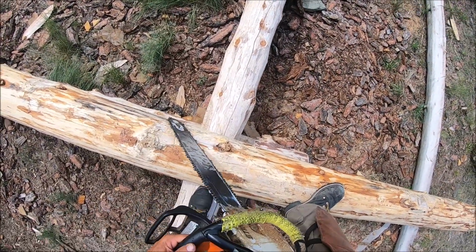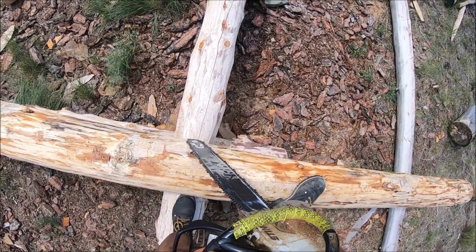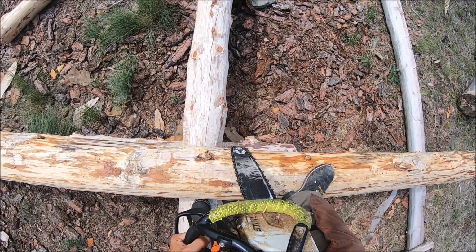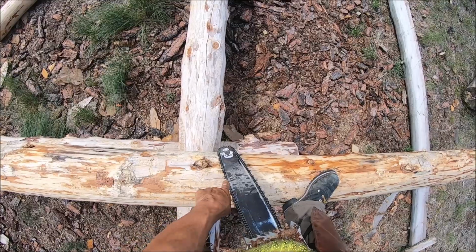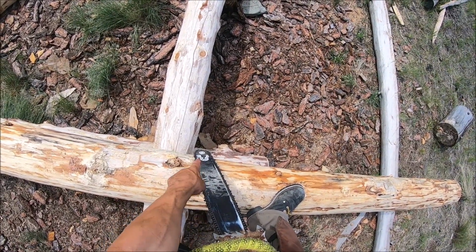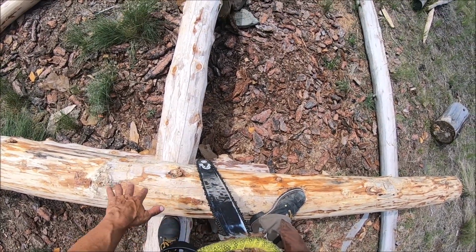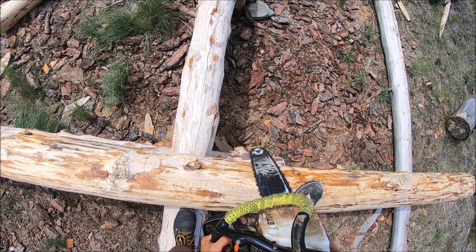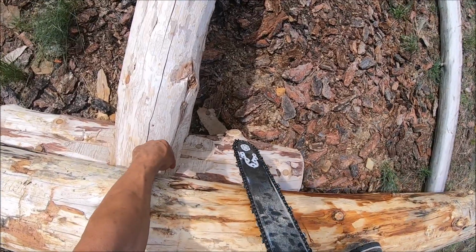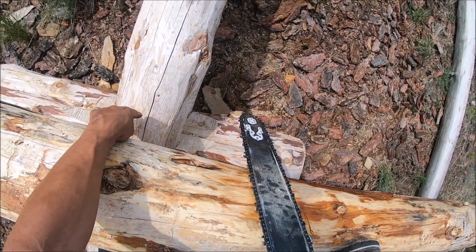Now I can't really tell you how to do this. A lot of guys' instinct will be to slab like this or to go normally with a saw. I don't do that personally. I always do it backhand like this. That way I'm shooting my chips down and away from my face, and I'm not blowing them up at me and losing visibility. So I want to keep my backhand cut low. I want to make sure the bar tip is below round, so it's out in the clear without hitting this log.